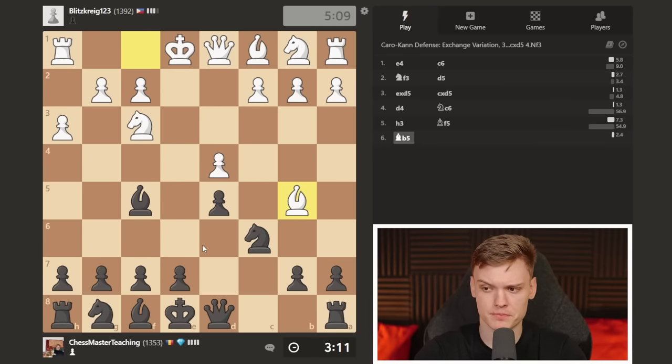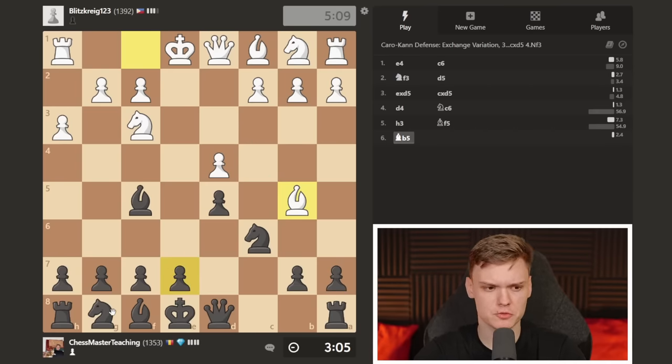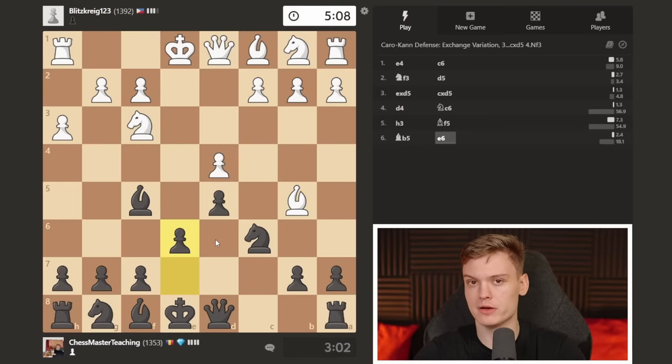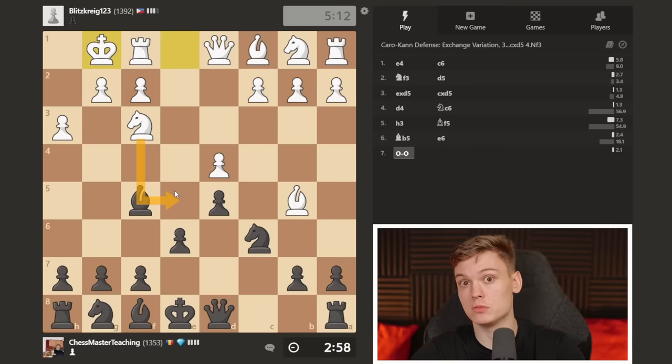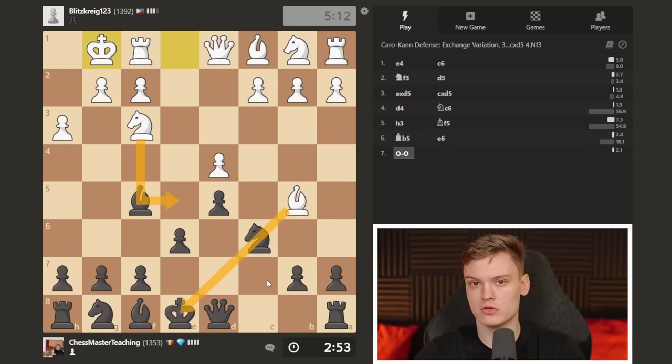Is it bishop to b5? Okay. Bishop is pinning. I'm going to play e6. I could also play the move knight f6. Both are totally reasonable. I think really it doesn't matter which one you choose. We just have to be mindful of the threat that he could potentially go knight e5, sort of increasing the pressure on the pin. And I'm gonna play knight f6.